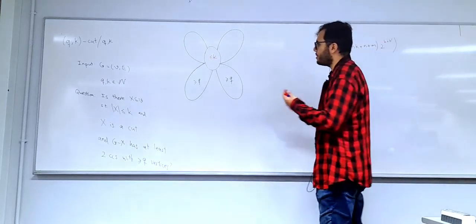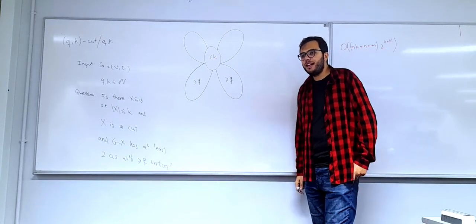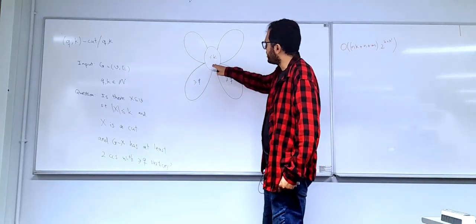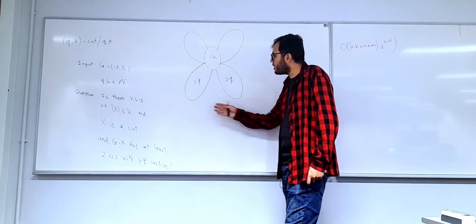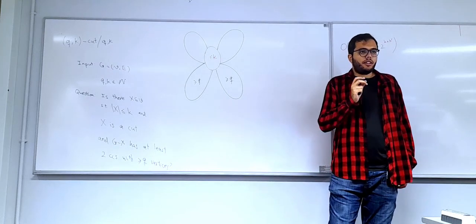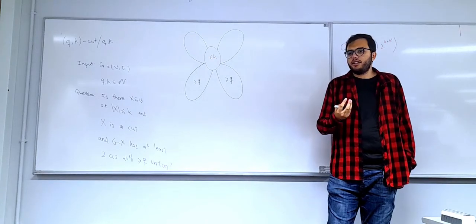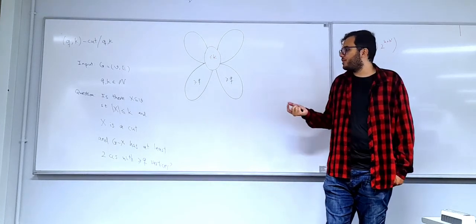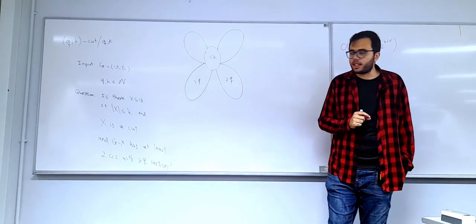How do we do color coding here? Again, I've already given you the answer, so we color it with two colors. Ideally, what I want after my coloring is that the vertices in my cut are colored red. But I don't want to say that all the other vertices must be black, because that would make it really hard. If I say I want all the vertices in my cut to be red and every other vertex to be black, I'm basically fixing a single coloring. And if I have only a single coloring, then the probability that the whole thing works is really low. It's just 1 over 2 to the power of n. So I have to be more careful about that.